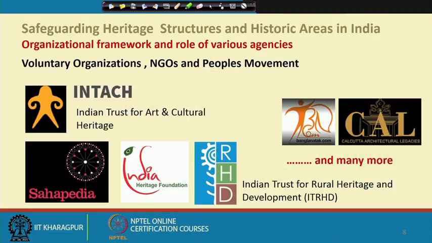Now, when we are talking about the government organization and the structure of the organization, why do we need the voluntary organization? INTACH, of course, is an umbrella organization, we can understand that, but why do we need the voluntary? What is their role? What is the role of their members in the field of heritage and conservation? I will just talk about Calcutta, because this is the region. I am thinking this is the situation in many of the cities.